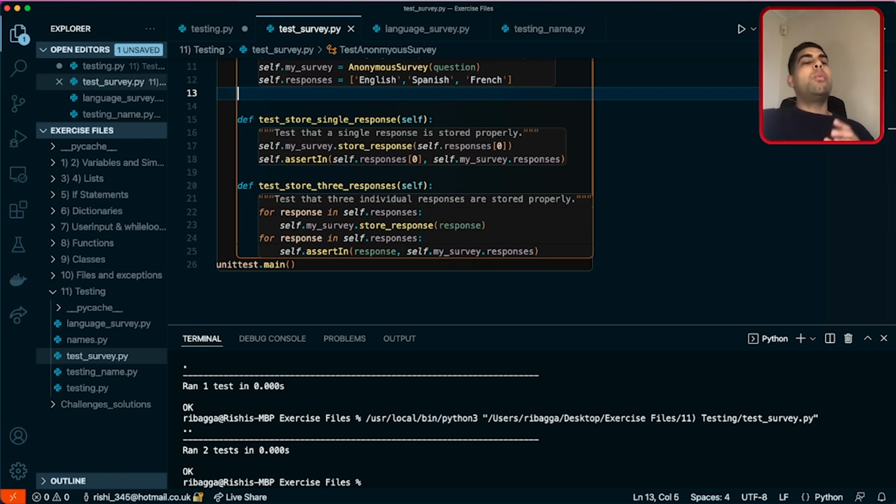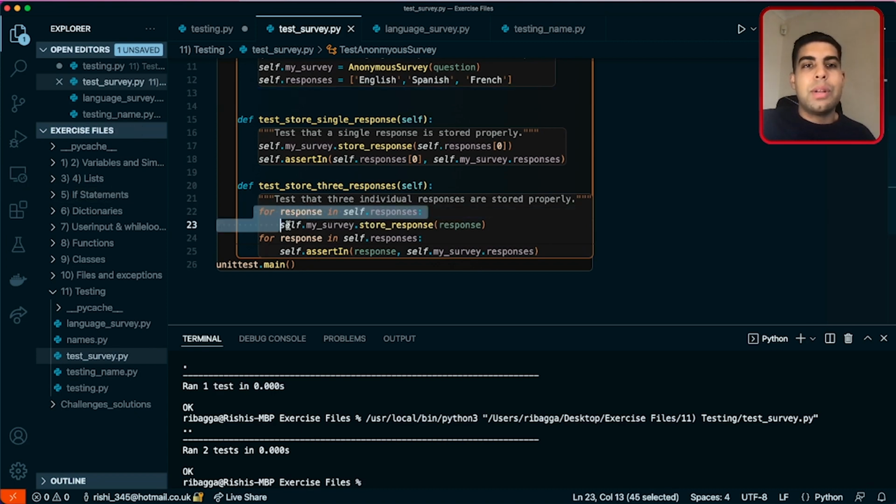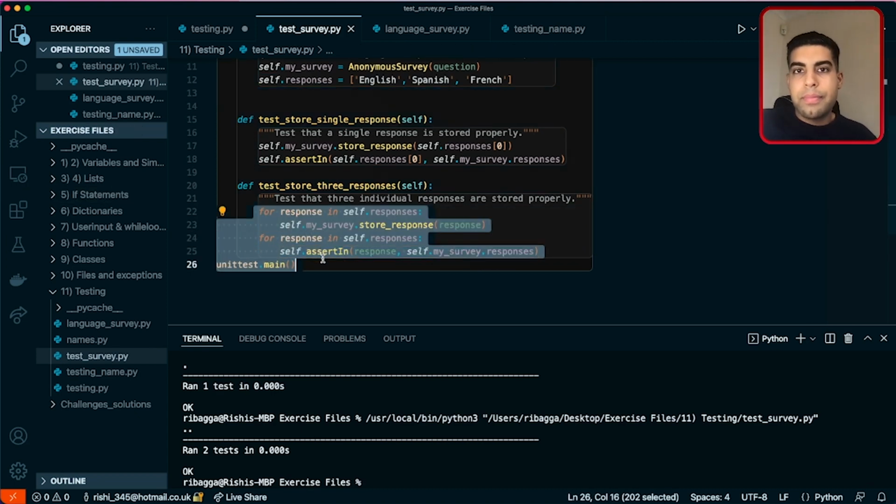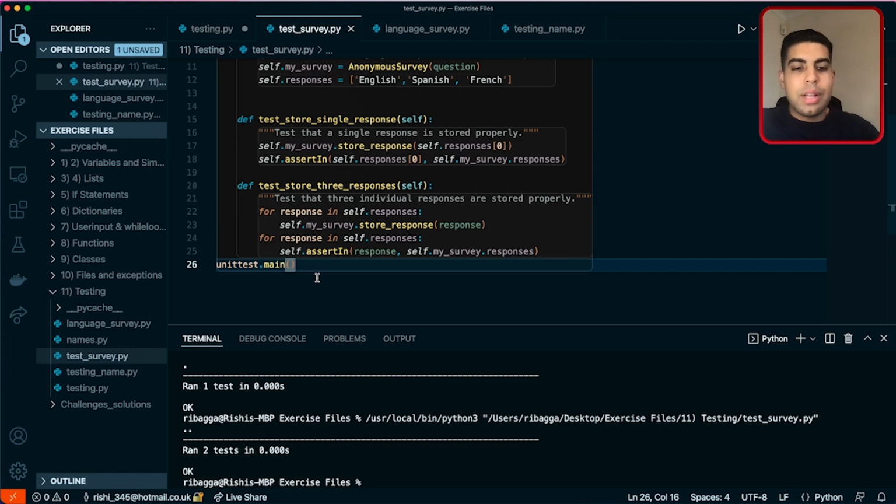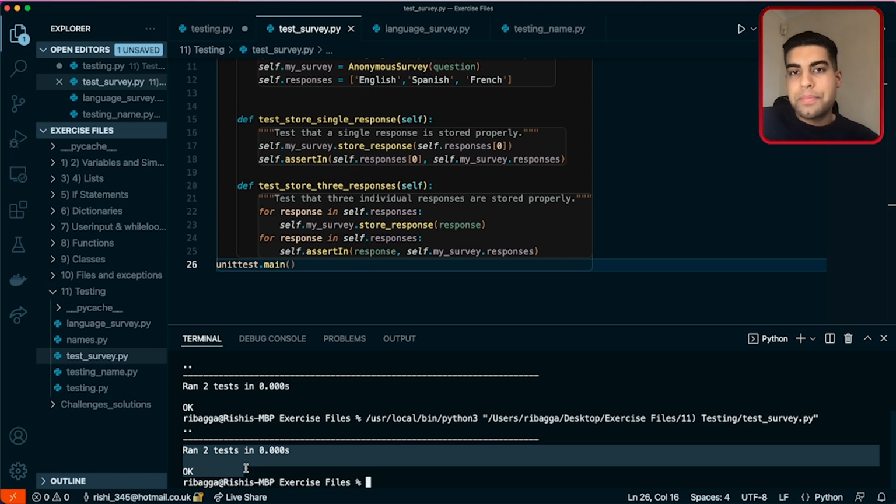So remember now, when you're testing your own classes, the setup method can make your test methods much easier to write. You just make one set of instances and attributes in setup, and then use these in all of your test methods, just as you're seeing here when I'm calling my for loop. So let's go ahead and run this and see that we still get 2 tests being run. And there we are. You can now see that these have run 2 tests and it's all okay.